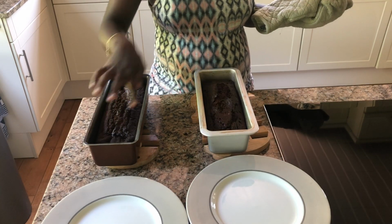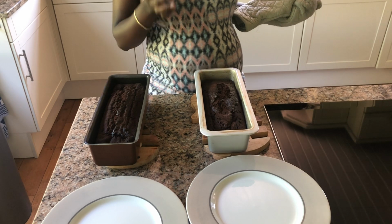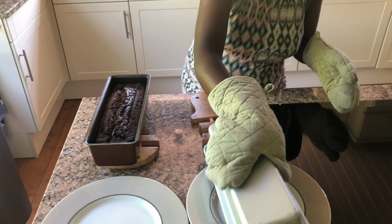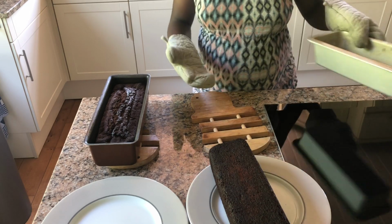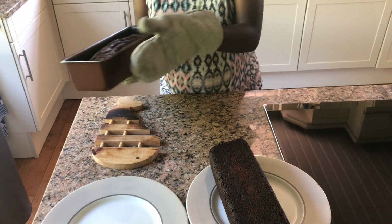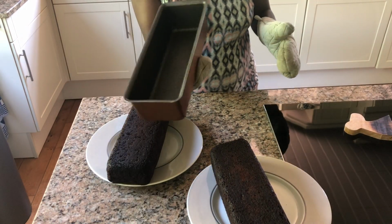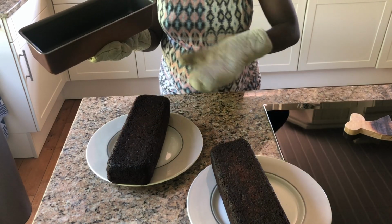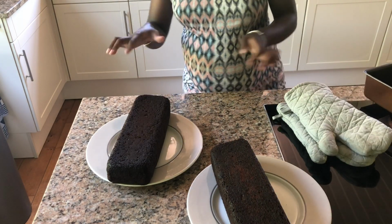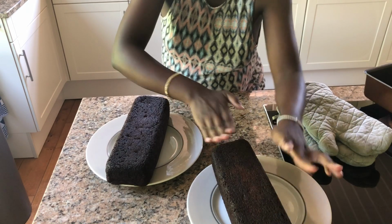Our bread is ready, and don't worry about the color. It is because of the brown sugar, really dark sugar. And let's transfer. Look at that. Because of the butter on the pans, the bread comes out really, really good. So make sure you butter your pan really nicely. It is nice and fluffy. The texture is really exactly what I was going for.